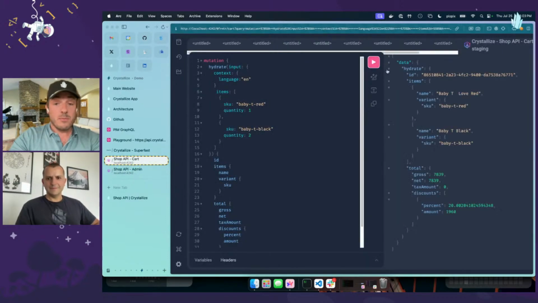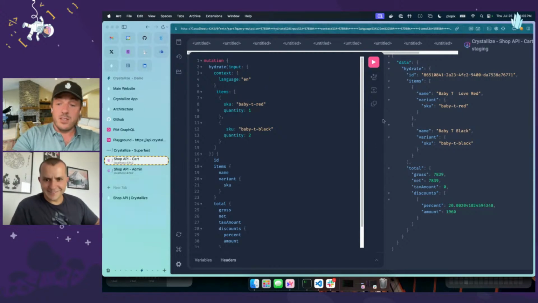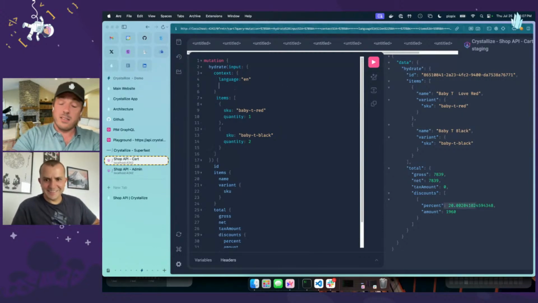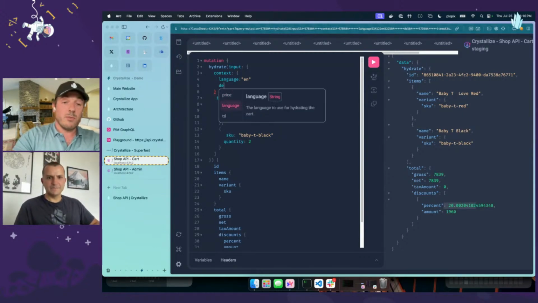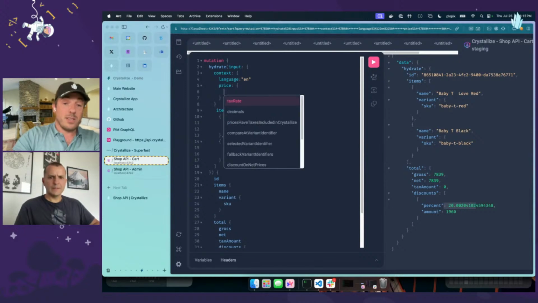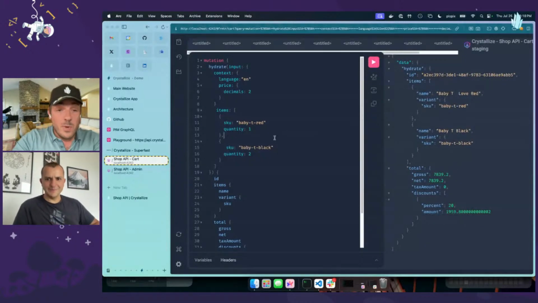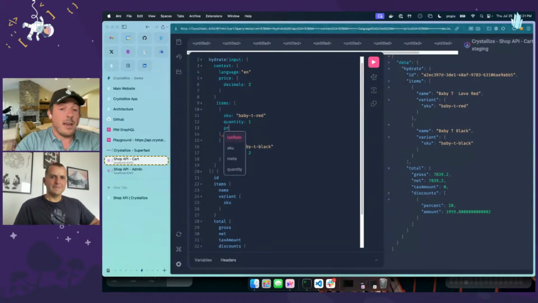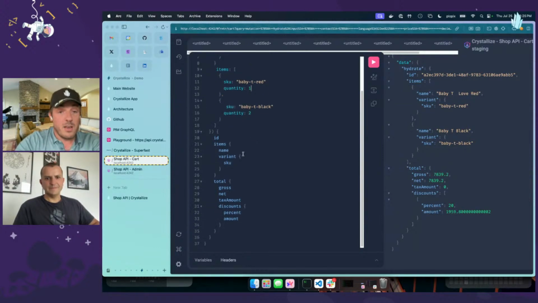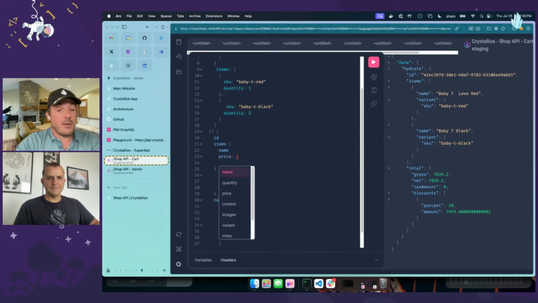discounted. And boom, see, here it's not perfect, that calculation, because we have the price in Crystallize with decimals. So I'm just going to manage this here and see, okay, now we're good. So here you can see, and we can also, from the Shop API, get the price directly of the item, right? Not in the input, but if I go there, for each item in my cart, I can have the detail. I can have the price in here.